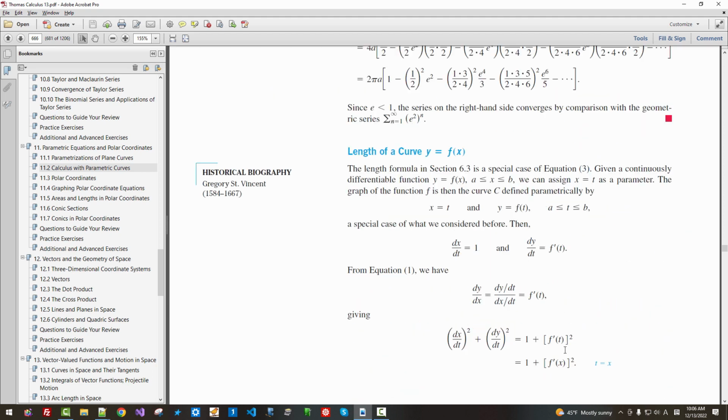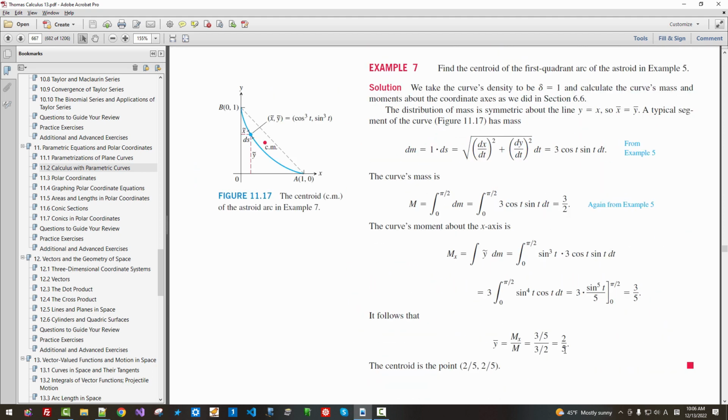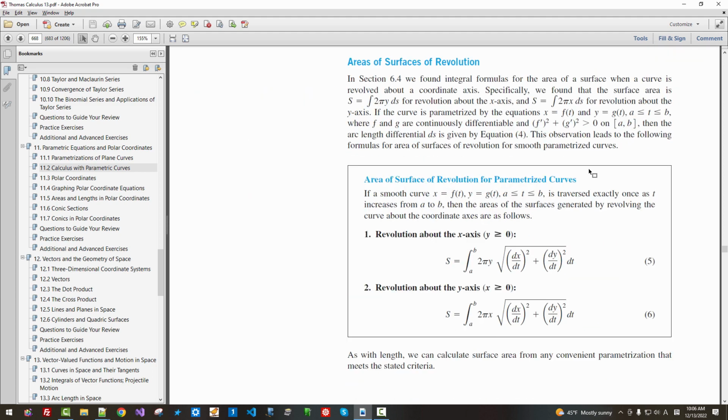If you scroll down, you can find more examples. All such things are solved very easily. Even for revolution about the x-axis, we can compute the area of the surface of revolution for a parameterized curve. Because we implemented derivatives and also integrals, solving such a problem is a piece of cake.